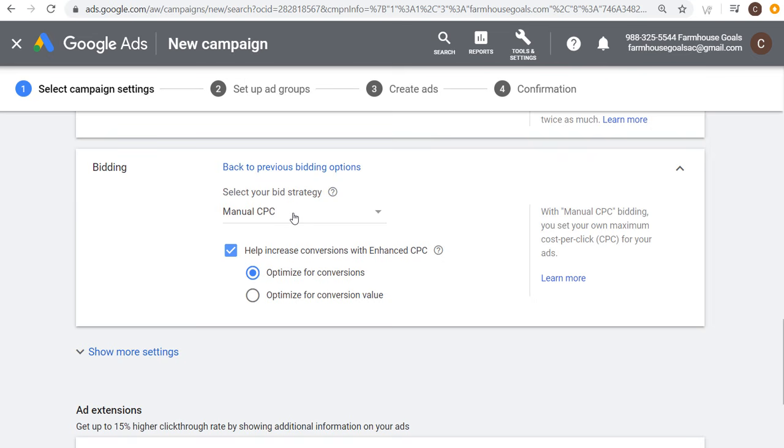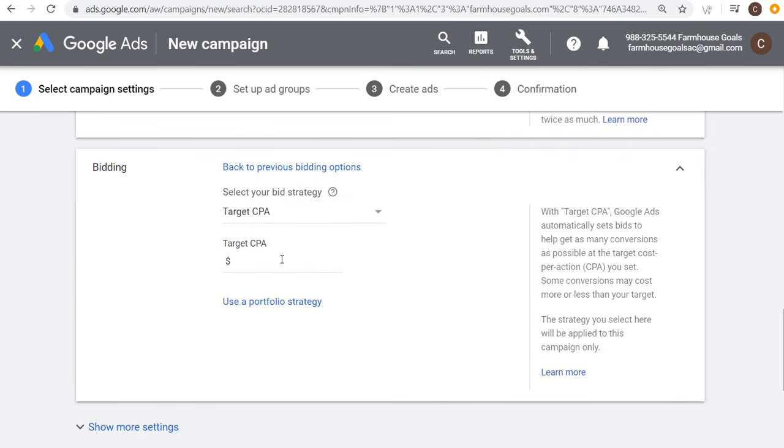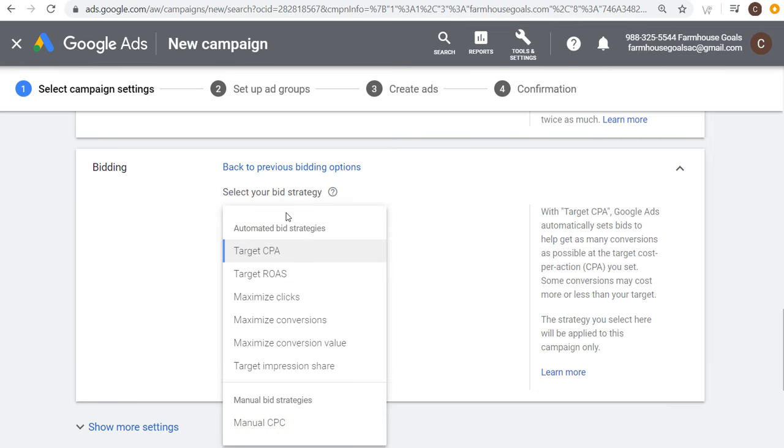If you don't want to set your own bids, I would recommend using target CPA and then setting a target CPA here that's going to be the best for your business. So for me personally, I would set a target CPA of $4 and hopefully I can get conversions for $4 or less over time. Now, I've worked with some clients where the target CPA is $100, but that's because the average customer is going to be worth much more than $100. So paying $100 for a conversion is worth it for certain businesses. So your target CPA is really dependent on how much revenue each conversion is going to end up driving to your business. So the better you can track that, the better it is for your bidding strategy. So for target CPA, I would set a $4 target CPA.